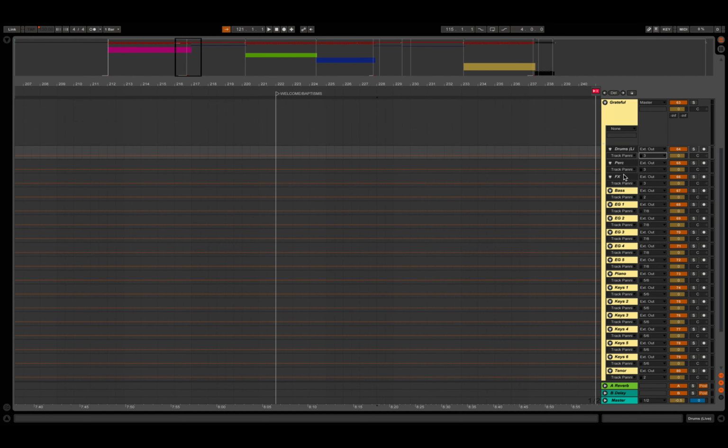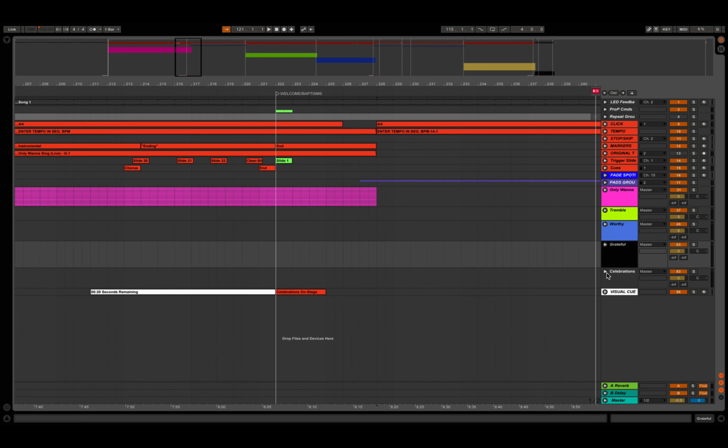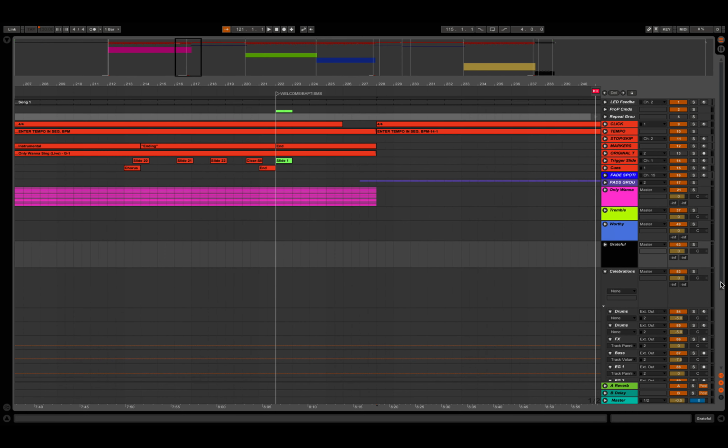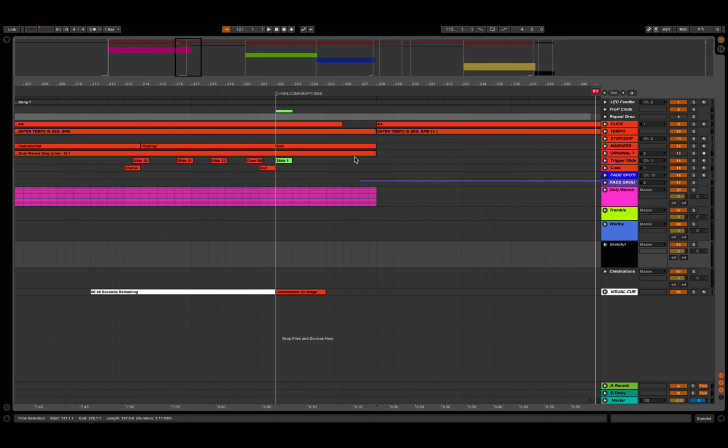All right, so sometimes they name them and label them different things, and you have to really go in and listen to it. Just for the video's sake, just for broad strokes purposes, I made some assumptions, but those are now all routed. And then this multi-track is by default already routed to external output 2. So that's good, because that's my celebrations audio. When I created that, I routed that appropriately.